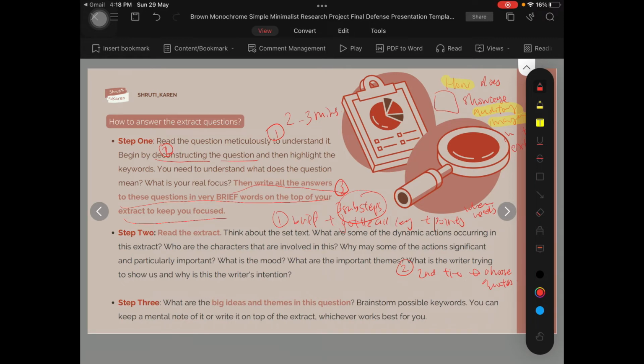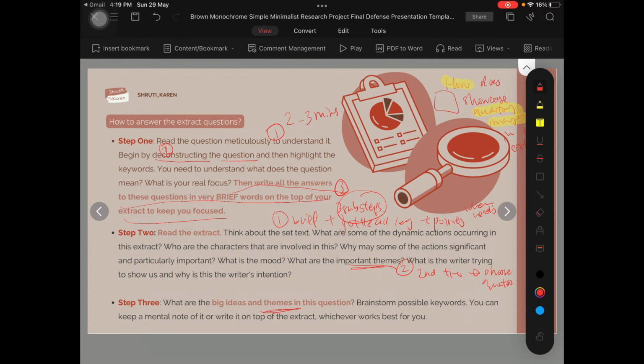Now, obviously, you do this in step 2, but in step 3, I'd say you're trying to pinpoint the themes in a more specific format. So brainstorm the keywords. Think of very conceptualized themes. If your theme is 1 sentence long, I'd say that is not a theme. A theme should only be revolving around 5 to 6 words at maximum. If you have 2 words or 1 word, I'd say that's perfect.